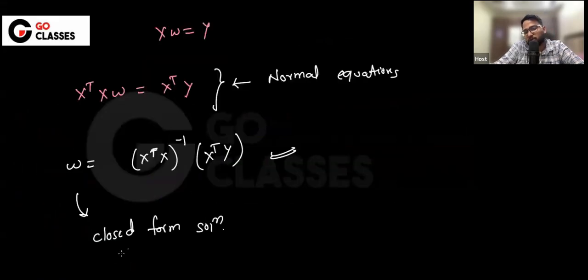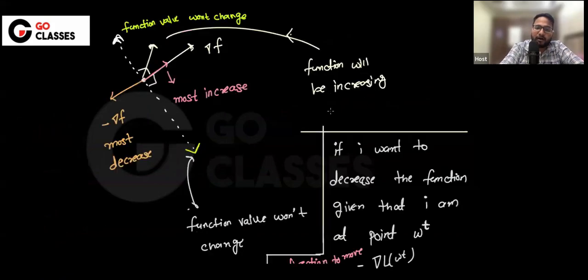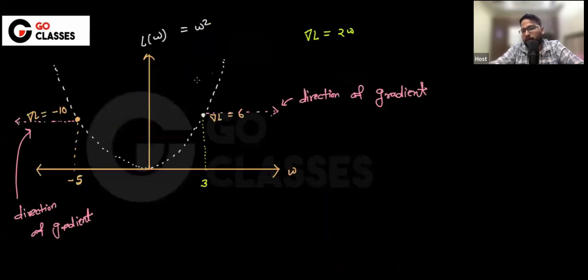Okay, so this is called closed form solution, in the sense that you directly got your answer. But gradient descent is a way where it doesn't directly tell you the answer. It will say, okay, let's just do one thing. Let's start. Let's guess your initial w, maybe here, which means you guess that your minima is here. Is this the minima point? No, right? Since it is not the minima point, gradient descent will first make the initial guess, and then it will help you go in the direction where the function is decreasing. How? In the opposite direction of the gradient.